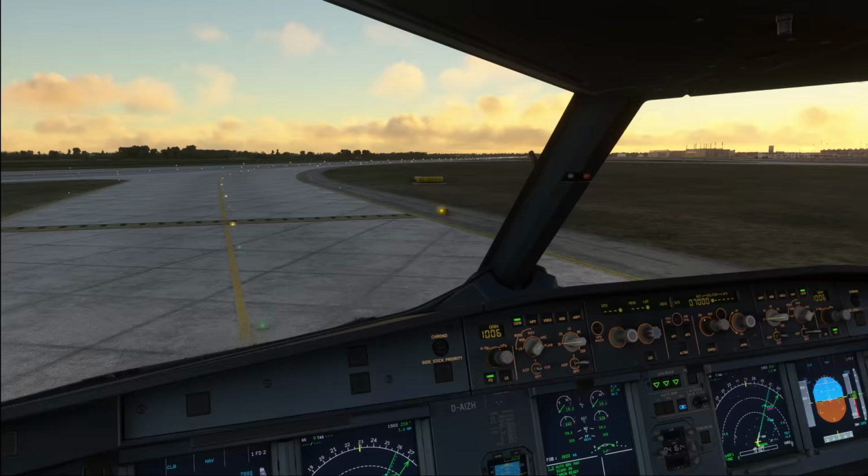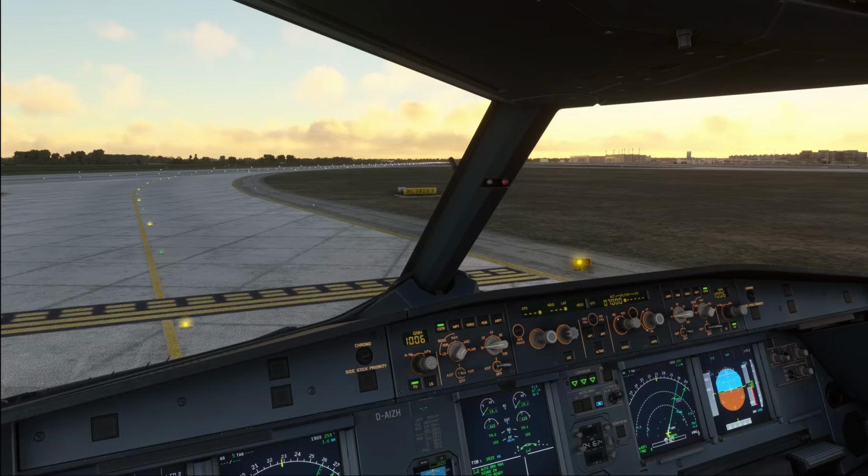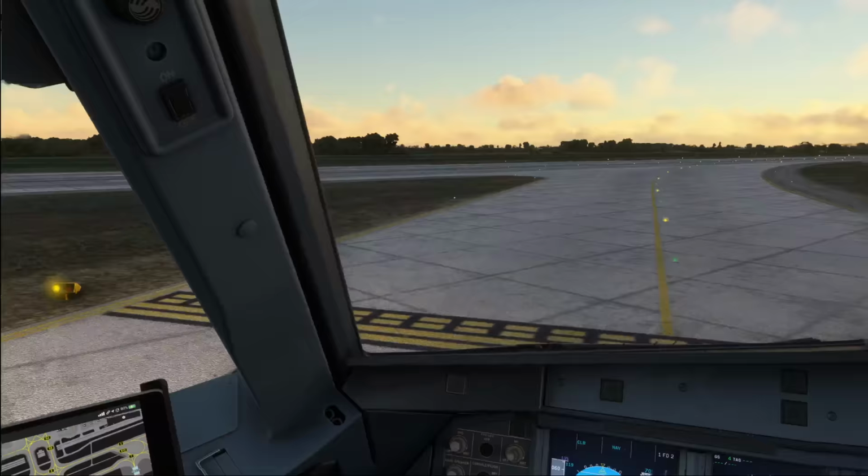6 November Charlie, Venture 250031 and Nostra 26 right, clear to land. The next guy doesn't read his landing clearance back.